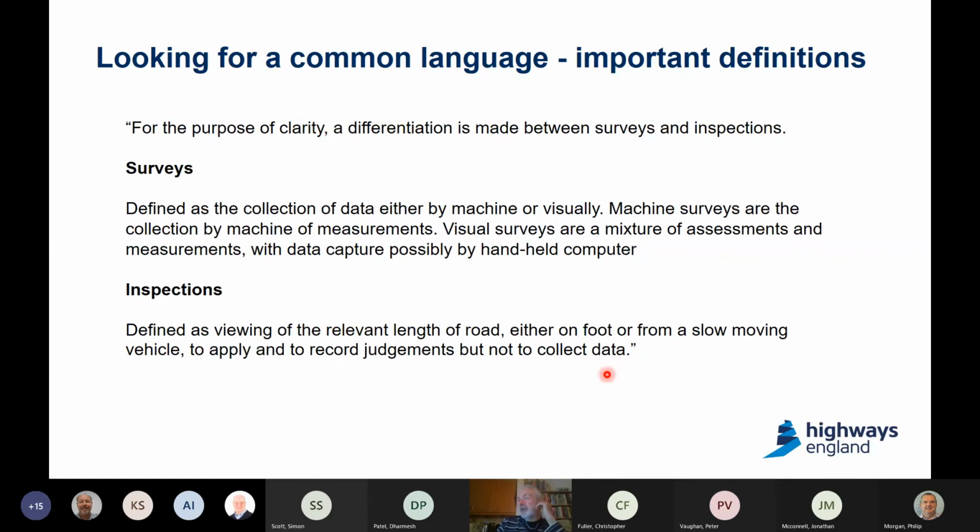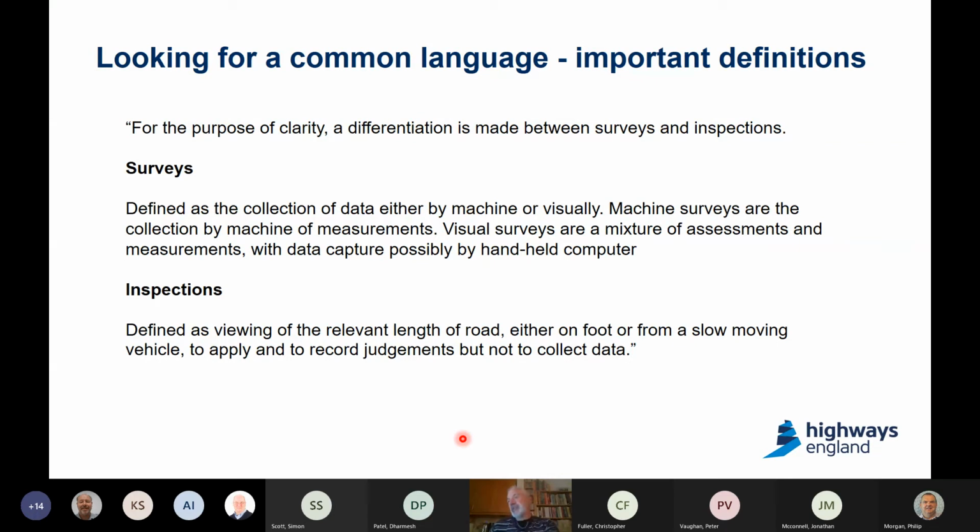Bit of a hobby horse of mine, again, common language that you read. I believe that there should be some discipline in knowing whether we're doing a survey or an inspection. And these words on this slide, which I put in quotes, they're not my words. You will find them in the 30-year-old edition of the TRMM. And you'll also find them, the exact words, in the current version of the ADMM. They've been carrying through Highways England documentation for 30 years. They're only written in the pavement section.